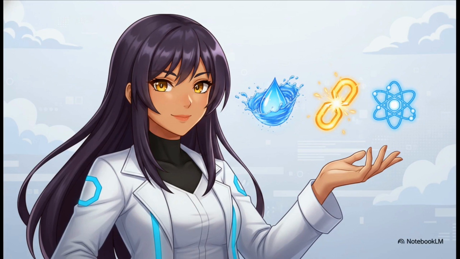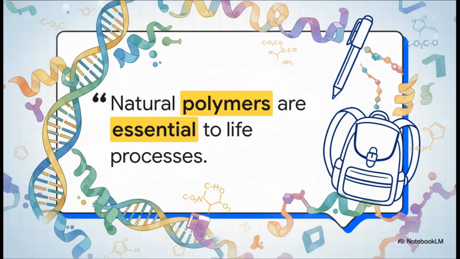And third, when you're asked to identify a linkage on a diagram, always hunt for the nitrogen. If you spot that N in the bridge, you've got a polyamide, definitely not a polyester. I'm going to leave you with this thought as we wrap up this explainer. These invisible chemical bridges, the amide and ester linkages we've been talking about all day, they literally hold our biological and synthetic world together. From the structural proteins flexing in your hands as you hold your pen, to the synthetic nylon fibers in the backpack sitting right next to you.